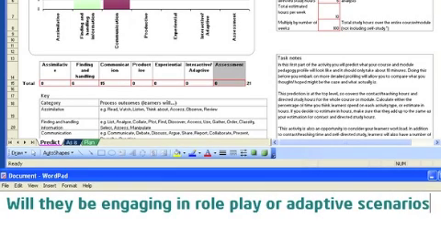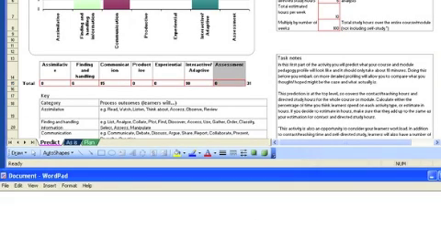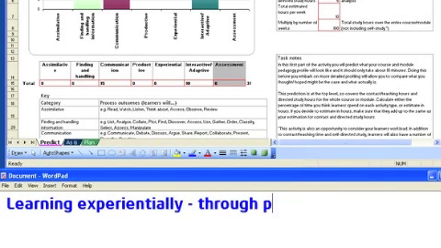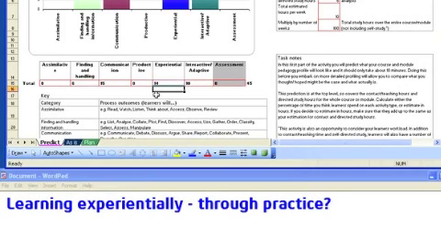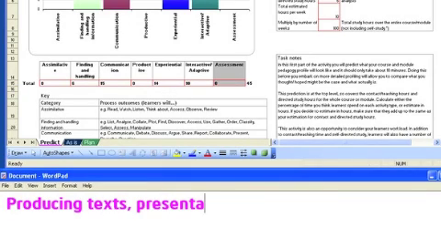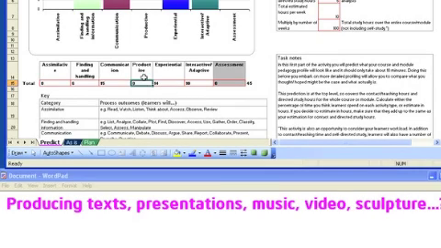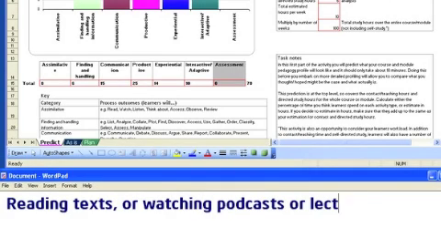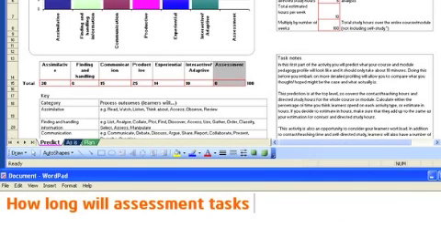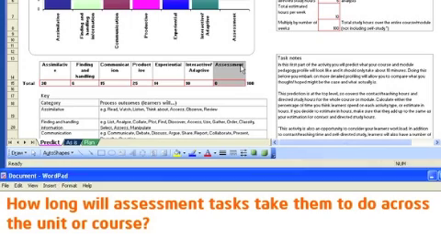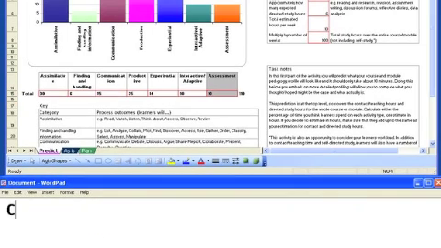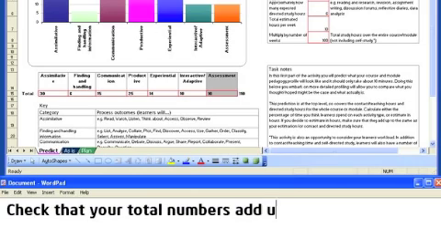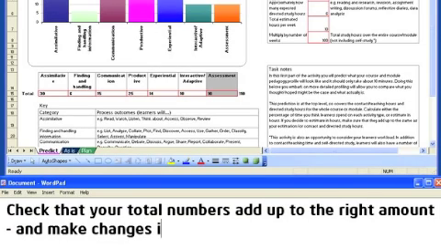Will they be engaging in role play or adaptive scenarios, learning experientially through practice, producing text, presentations, music, video, sculpture, reading texts or watching podcasts or lectures? How long will assessment tasks take them to do across the unit or course? Check your total numbers add up to the right amount and make changes if necessary.